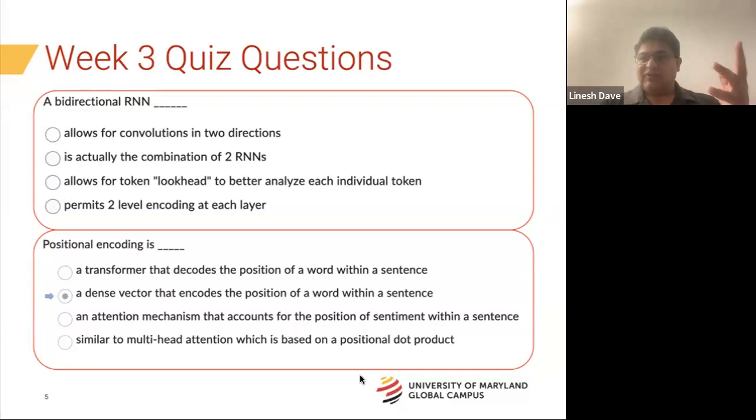So I'm going to give out the answer here, and it's already marked and highlighted here, the second option, which is: a positional encoding is a dense vector that encodes the position of a word within a sentence. Okay, so again, there's also a very short video that I shared with Mary that I can share.